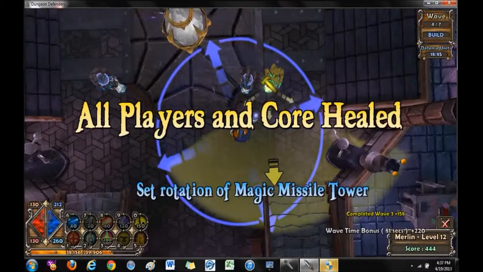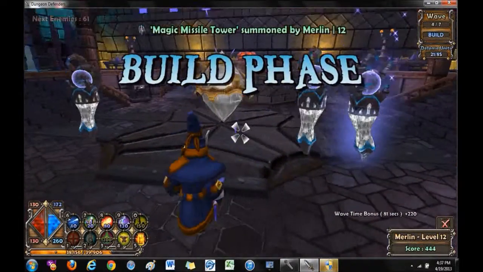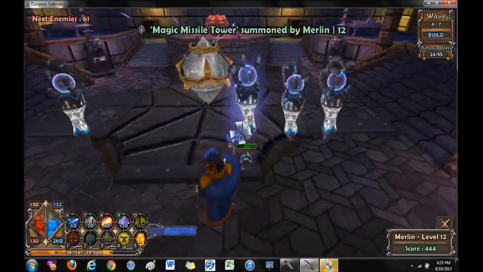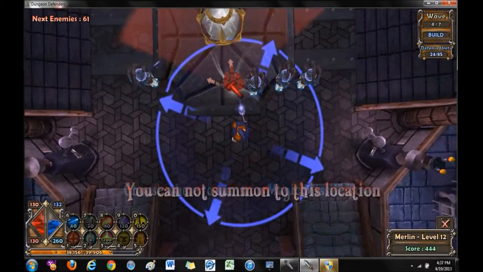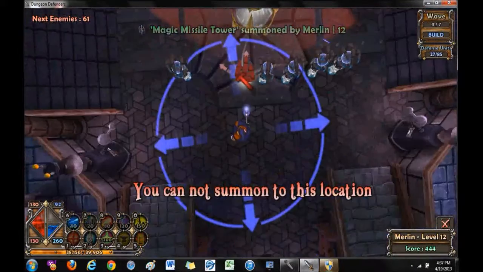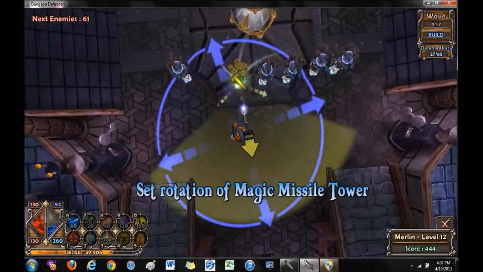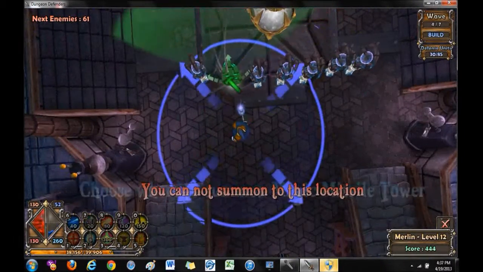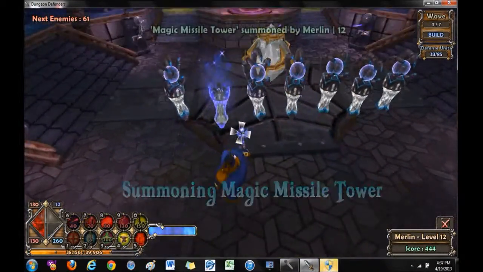But now, I'm just going to put a whole bunch of magic missile towers, because, like I said, the boss is going to come and it's going to be landing right in front of these towers, right about where I'm standing. So having this big line of defense is very helpful.